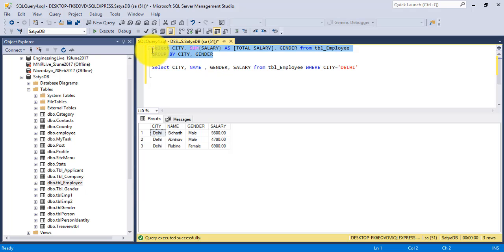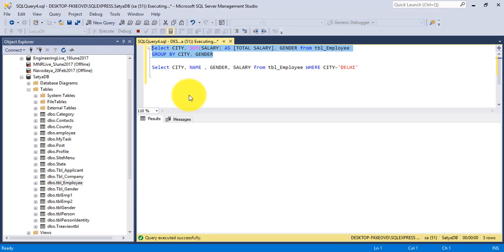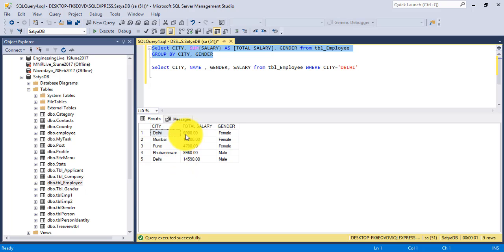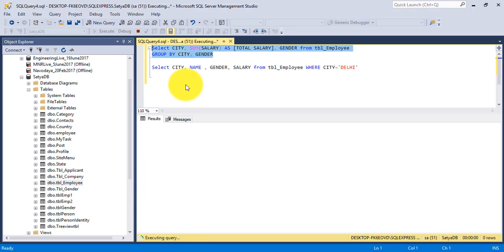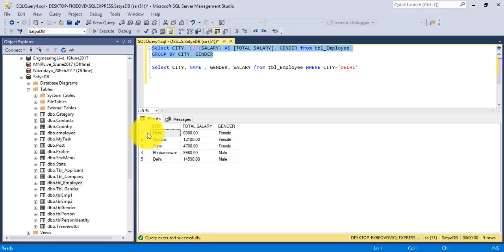If you execute this, you see Delhi male is 14,590. If you execute again, we'll check the female part, which is only 6,900. If you execute this group by clause, you will get only 6,900 here. So in Delhi city, 6,900, only one female is there.